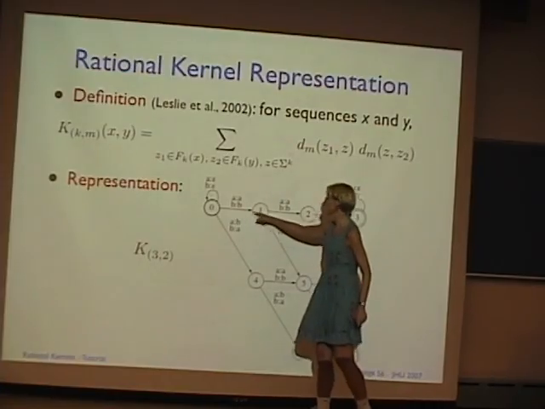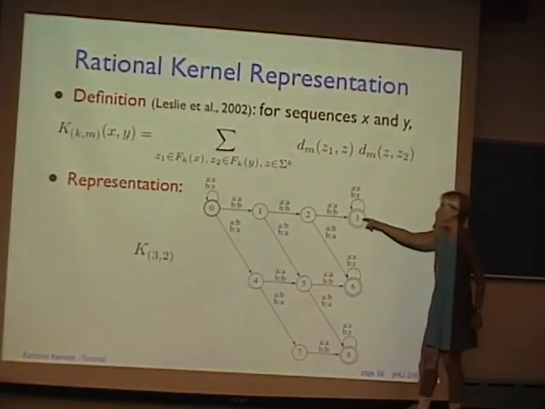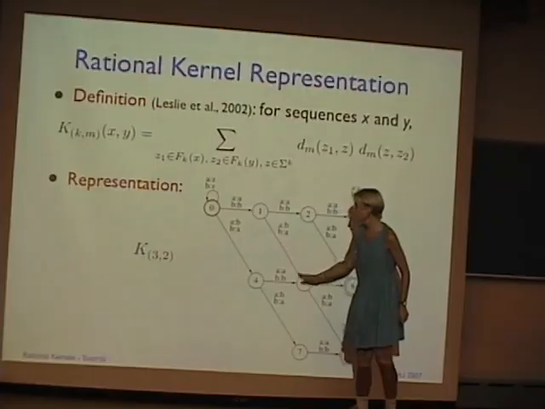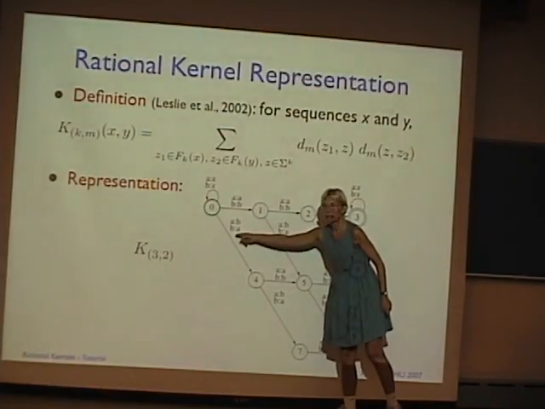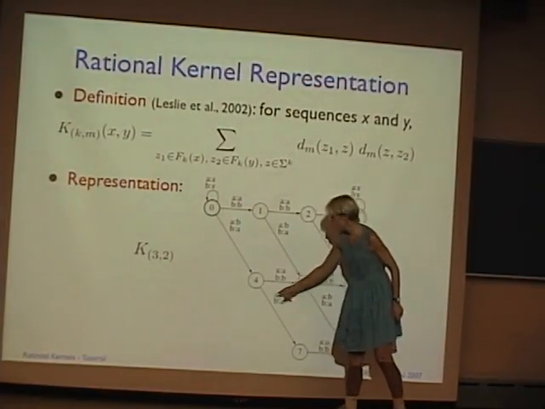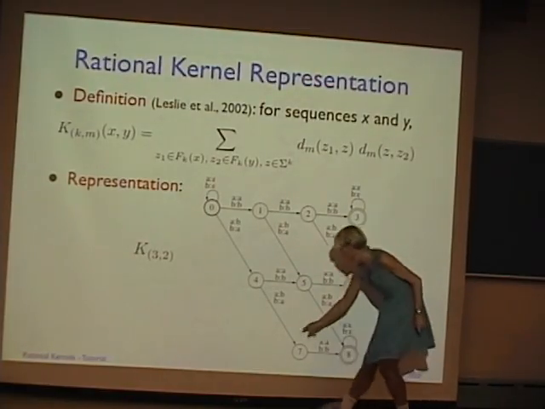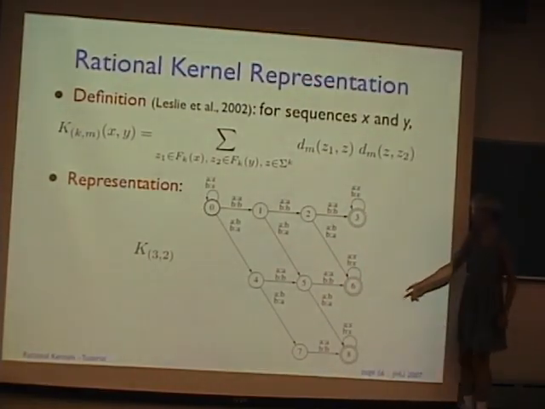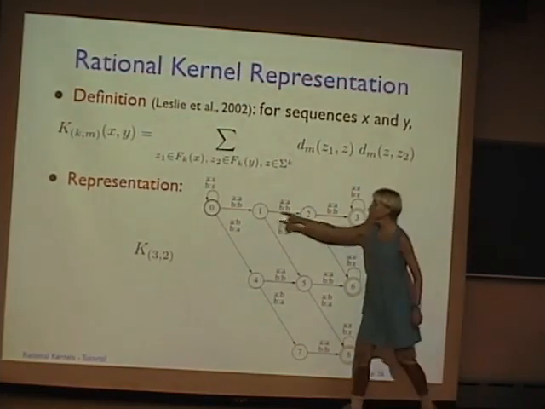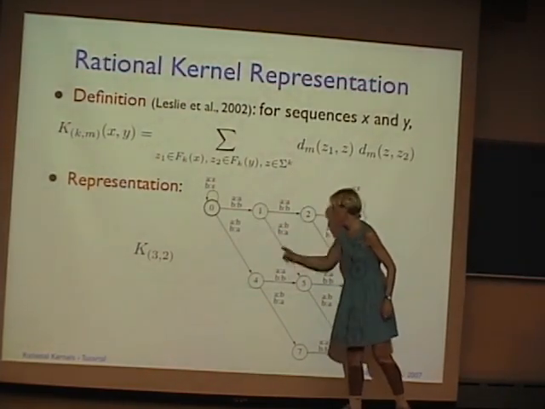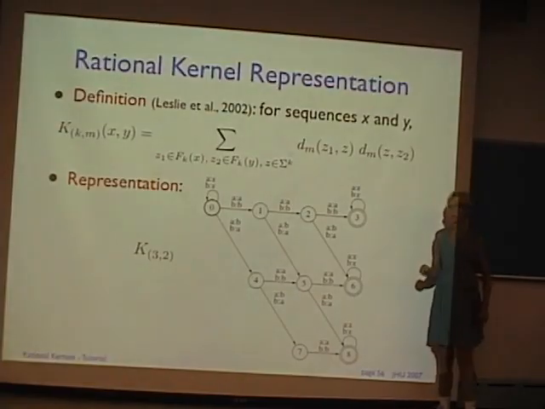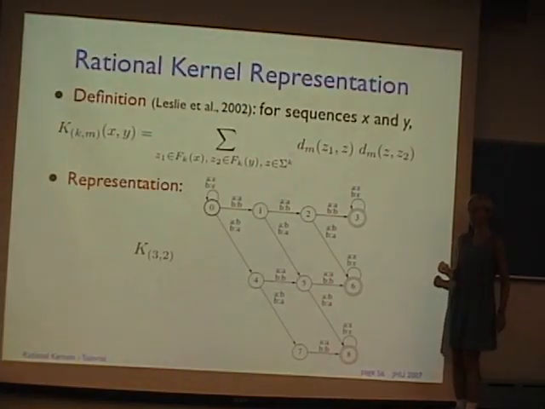Every time you go horizontally, you match up completely. Every time you take a diagonal, you make one error. So if you want to make no more than 2 errors from the original sequence, then you're allowed to take at most 2 of these diagonal paths. These are the final states. This is the initial state. So you can make your way through the grid in any way you want, making no more than m differences. Yes? But they're all the same, so all the weights are 1, no matter how many errors you make. Yes. That was the choice that she made.